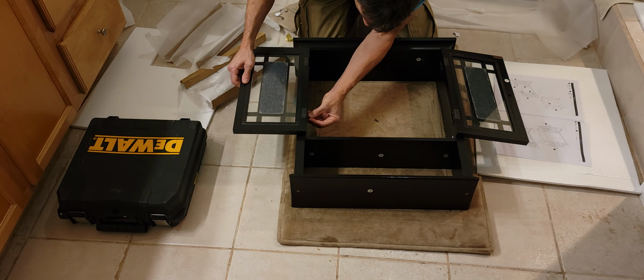Dun, dun, dun. So this one's actually kind of a pretty one.